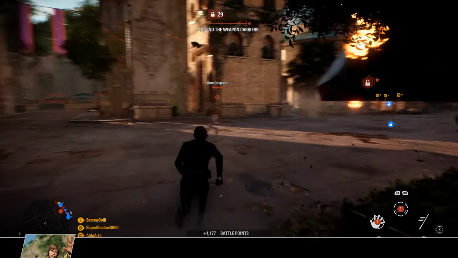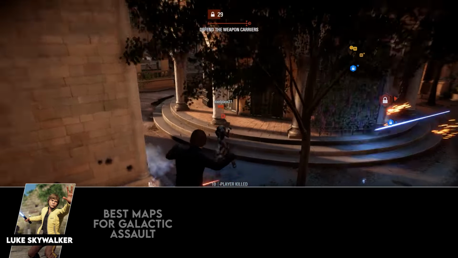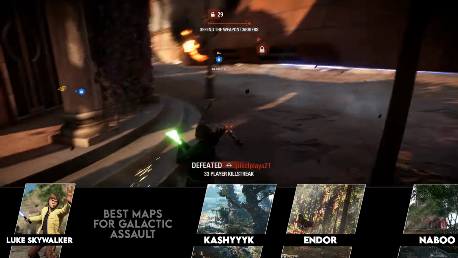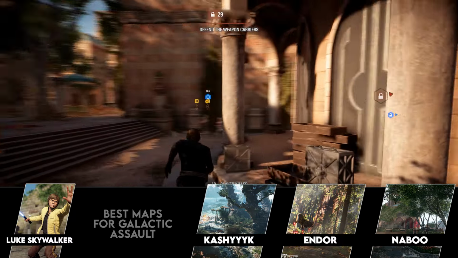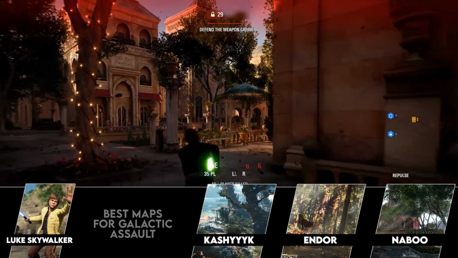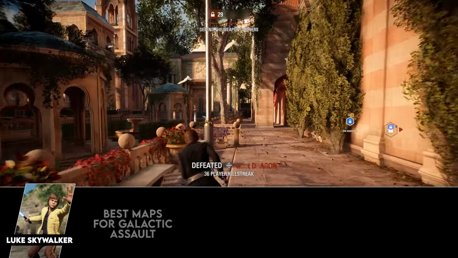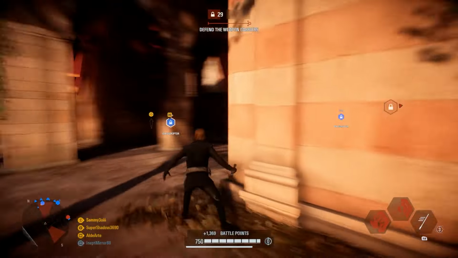Now moving on to the best maps to choose him on in Galactic Assault, the 3 maps that I personally think he's best on are Kashyyyk, Endor and Naboo. Those are just the three that I've seemed to do the best with him on over the last 3 years. However, maps like the Death Star, Tatooine and Yavin 4 are also pretty solid choices. Honestly, he can do well on almost any map, but for me, these are the three that I would choose to be some of his best.